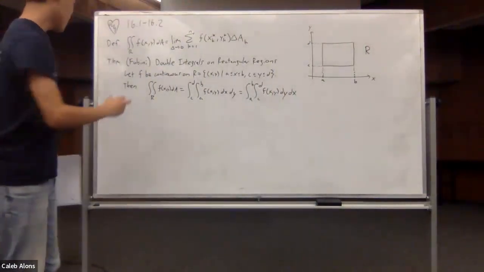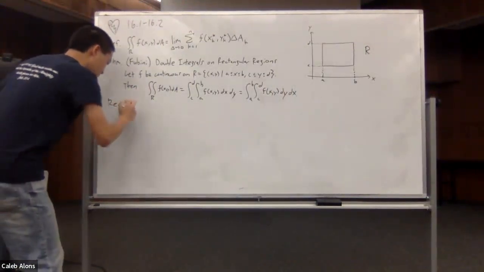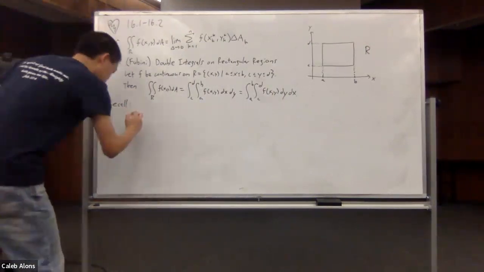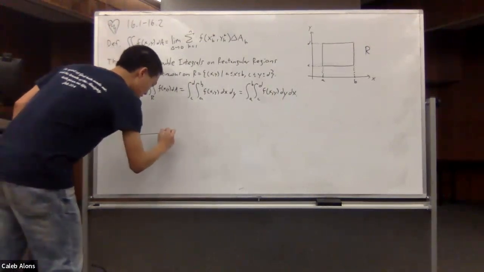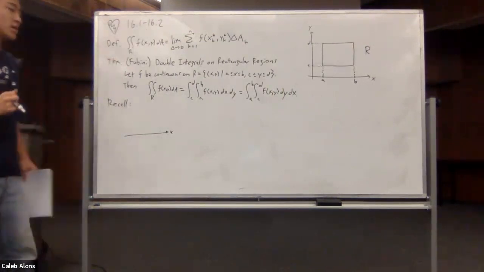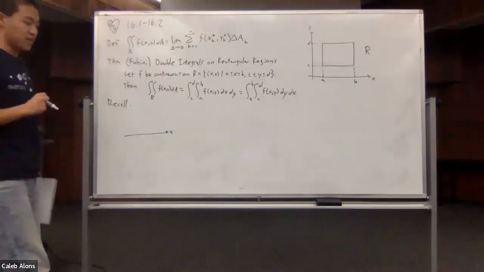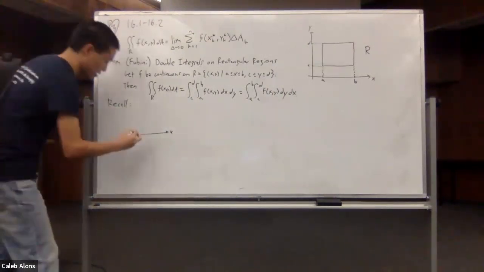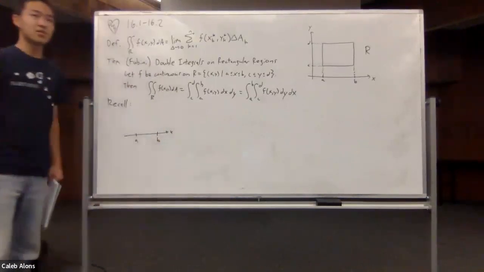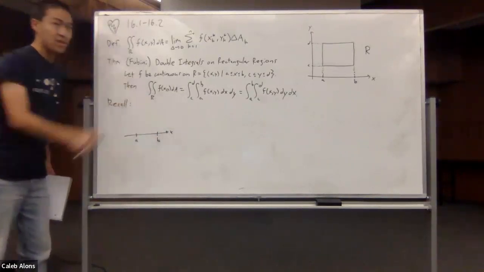So recall, I'll do a little recall actually. It's a good idea. Recall in Calc 1, when you take an integral over something, I'm actually only going to draw the input space. I'm not going to draw a y-axis for a function, because that's not what we're focused on right now. What we would do is choose to take a definite integral to find an area under a curve for a specific closed interval. So from a to b, I want the area under the curve from a to b, regardless of what that curve ended up actually being.